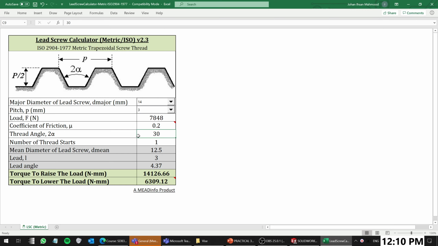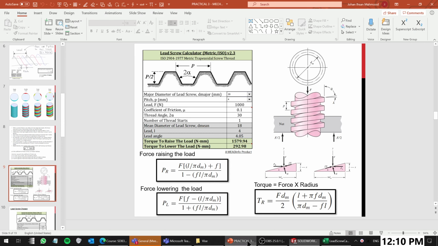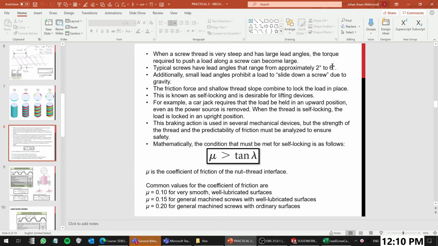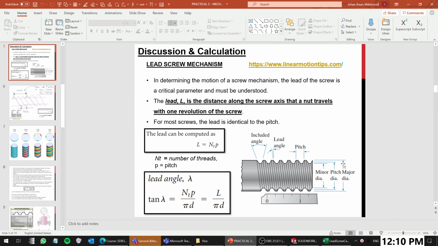Thread angle, 2 alpha, 30. This is the 2 alpha. This one we have to check. The thread angle, that one that you have in the lead angle, included angle.